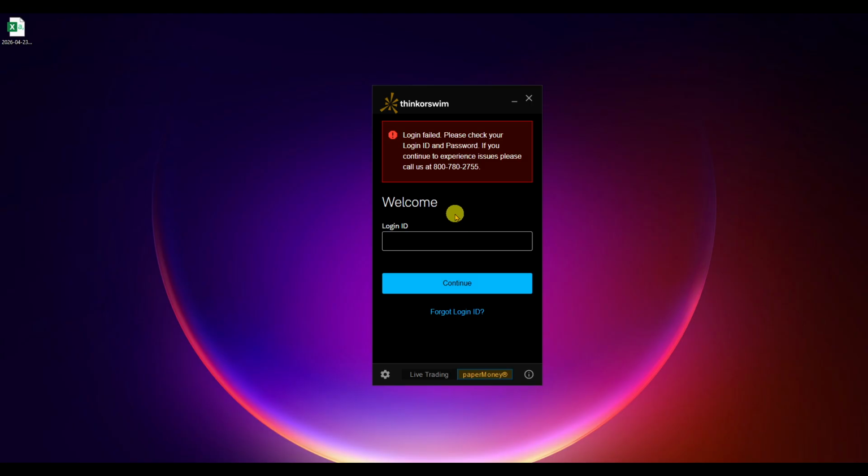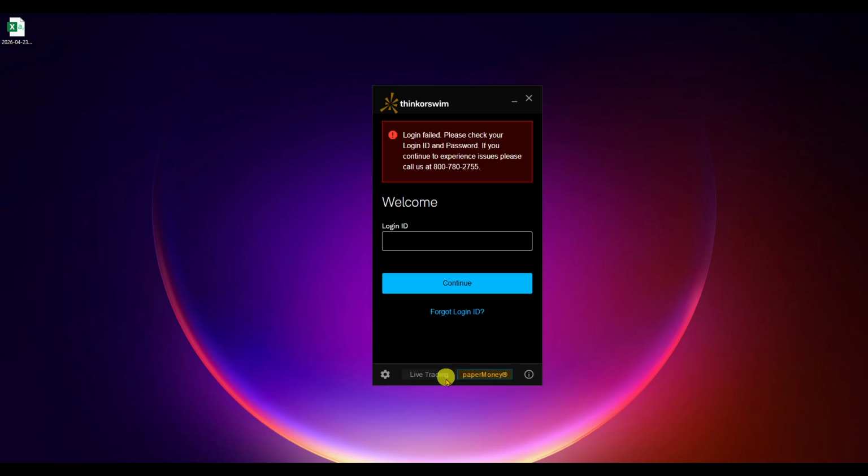Place a small test order to verify that you're in the paper environment before conducting longer practice sessions. If you accidentally end up in live mode, simply sign out, return to the login screen, select paper money beneath the form, and sign in again. And remember, while fills in paper trading are generally realistic, they may not always reflect the exact slippage or liquidity you'd encounter in real markets. So use this environment to learn mechanics and process first.